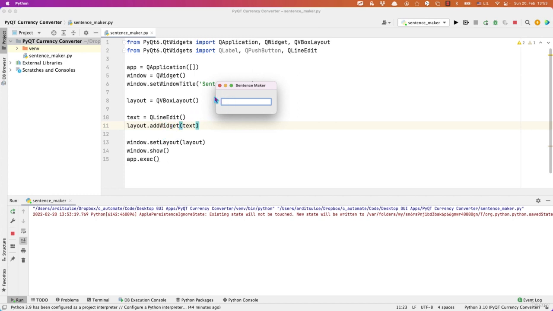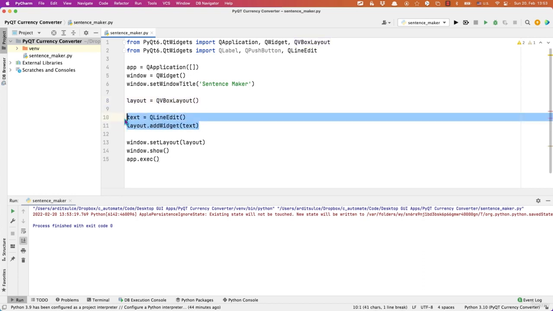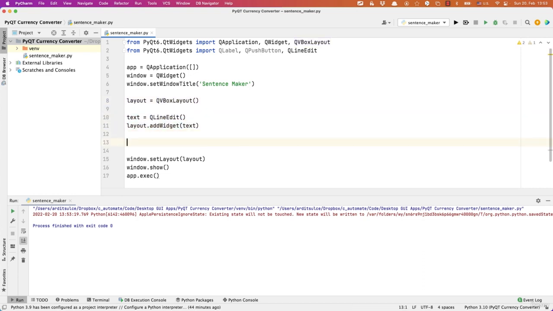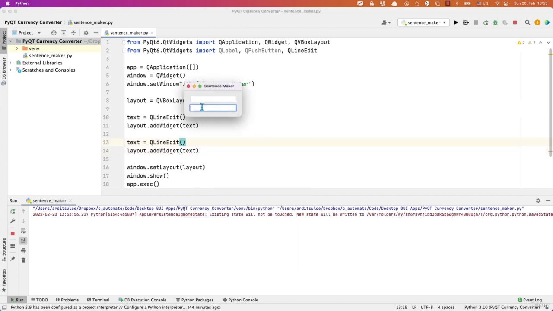And so the idea of the layout is that we used a QVBoxLayout, which means V stands for vertical. And that means if I add another input box there, and I run this, you're going to see that the second input box is added under the first one because this is a vertical layout.